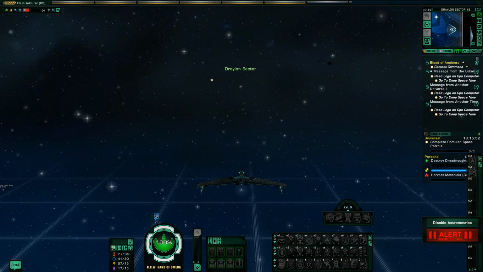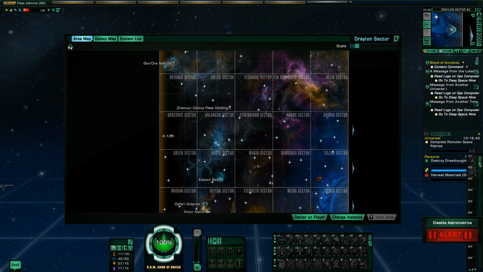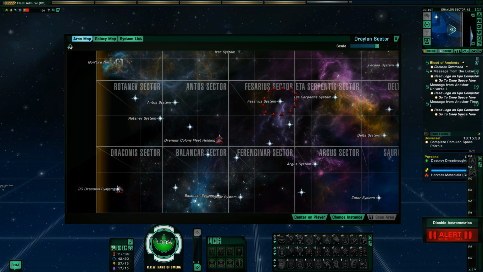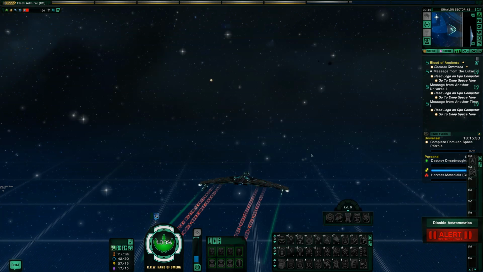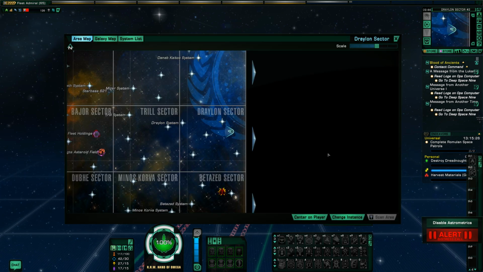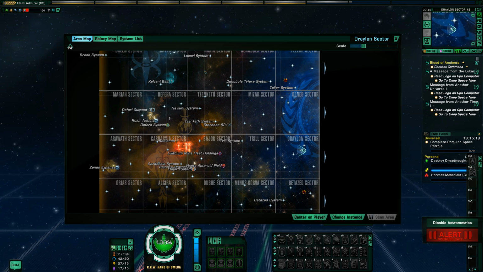Alright, do we have any contacts that pop up here? No. Really? Do I need to go into Deferi space, maybe? Where is Deferi space? The Deferi sector, here we go. Yeah, I have no contacts right now. I'm curious. Just hold with me here for a little bit. I want to fly over here to the Deferi sector and see if that pops up.